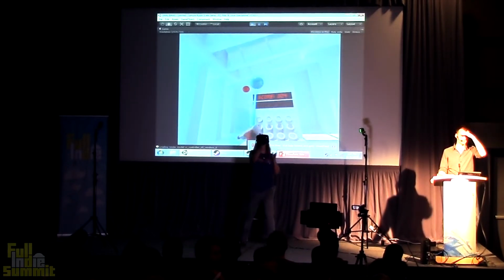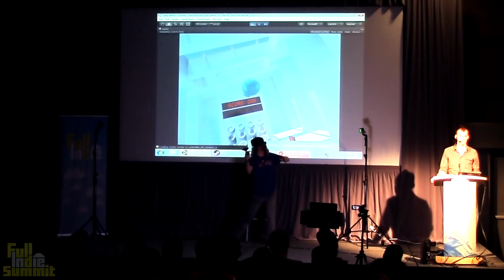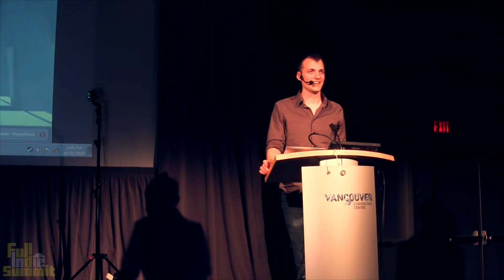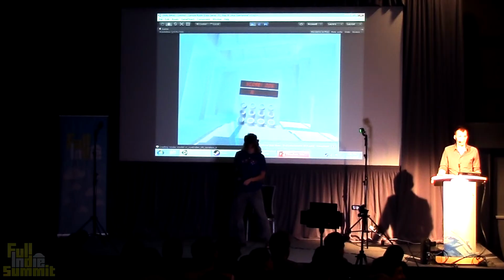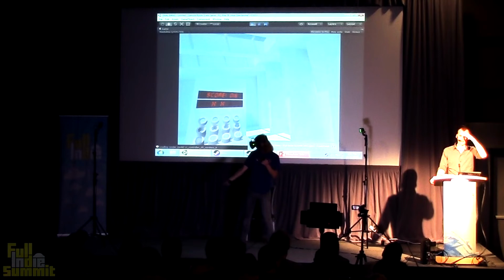I have a rather specific question. I'm blind in one eye, so is there any way I can save half of my rendering cycle by just disabling the other viewport? Where is the support for cyclopses like me? That's probably a question for the developers. I have a little checkbox for that. Yeah. I can repeat the question.